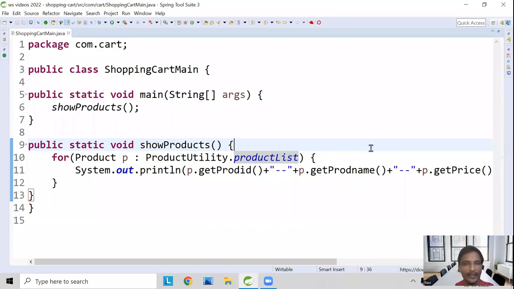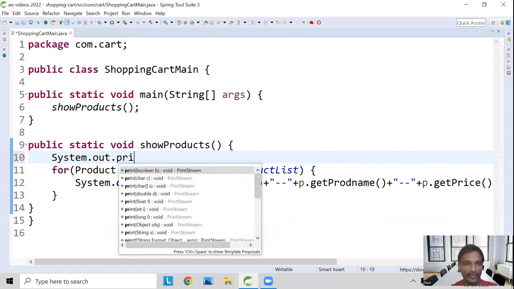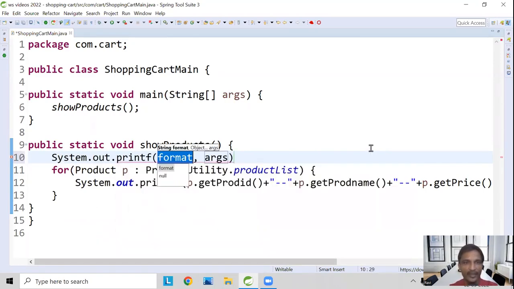Now let me print the titles on top of the product list. In order to print the titles, I'm going to make use of the System.out.printf function, much like the printf function we use in C language. This printf function takes two arguments. The first one is the format specification, such as percent and then s or d.